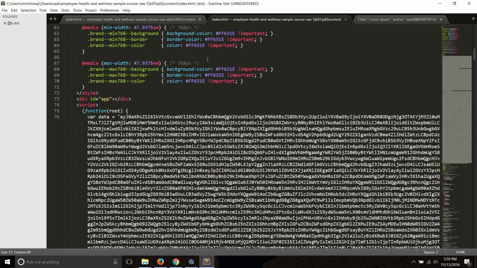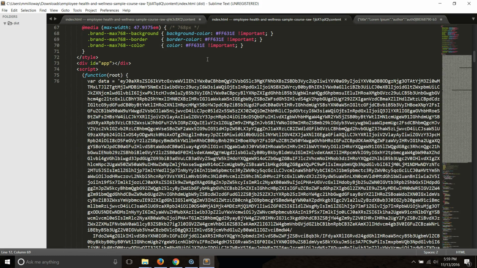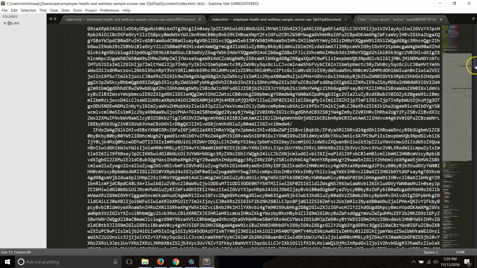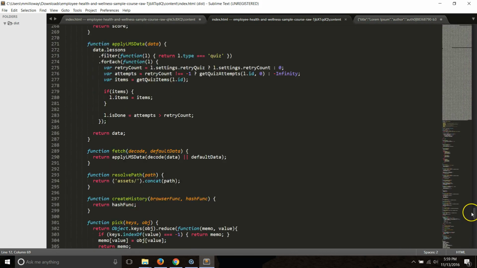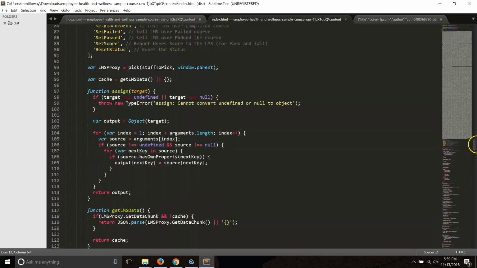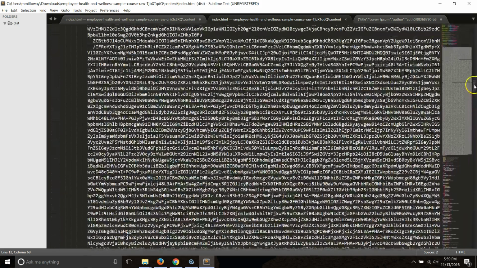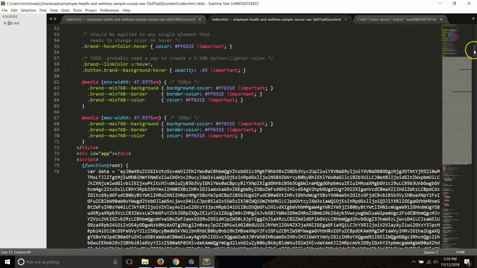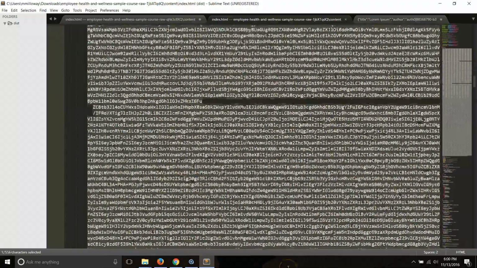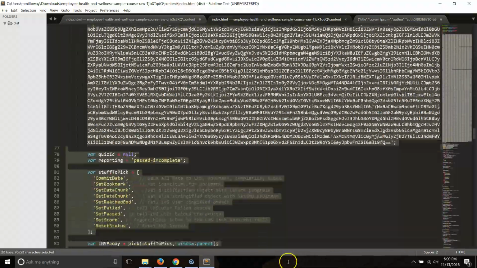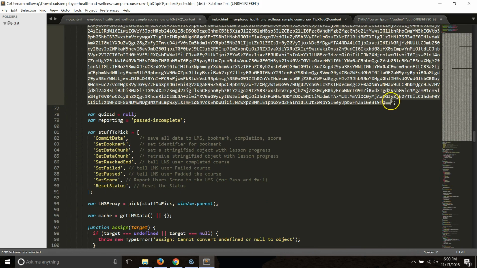But I'm going to come down here, and this is the important part that you guys are going to want to know about. If you scroll through this whole index.html file, where you would think that it might be your information, your lorem ipsum that you may have put in there, you're going to see it doesn't exist. But what you are going to see is this string here, and this white string, if I select from before the quote down to the end quote, you're going to see all of this here, and it seems like a lot.